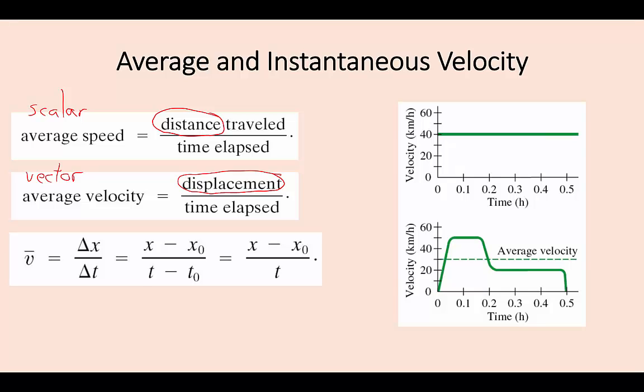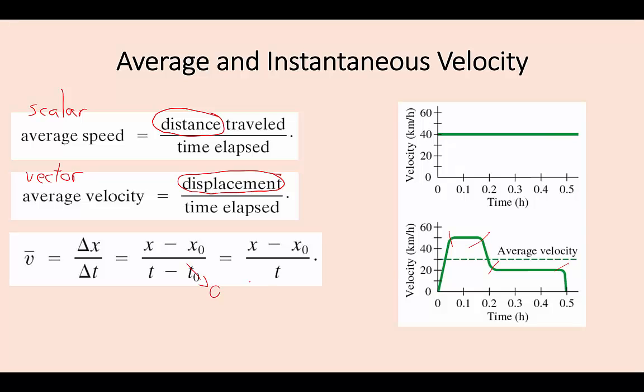In the second graph here, we can see, however, that the velocity changes quite a bit in different time portions of the object's motion. So here, when we look at the average velocity, we have to keep in mind that we have differences in displacements going on. So our average velocity of delta x over delta t is going to be x minus x naught over t minus t naught, where the naughts are our initial conditions, which, if we assume that our initial condition for time occurs at t equals 0, then our average velocity is simply x minus x naught over t.